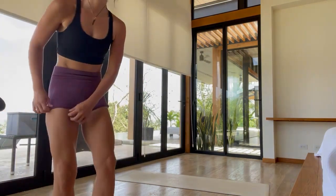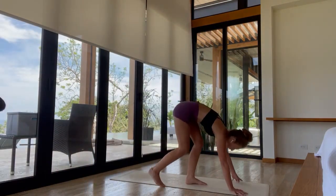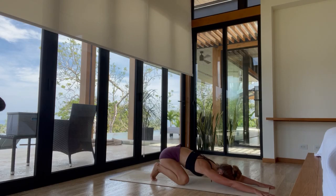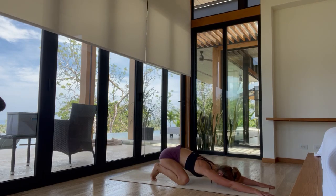Three, two, and one. And then send your bum back to your right heel. Let your arms reach out in front. So keep it protracted. So protract it through the shoulder blades. External rotation through the shoulders and through the upper arms. One more breath.